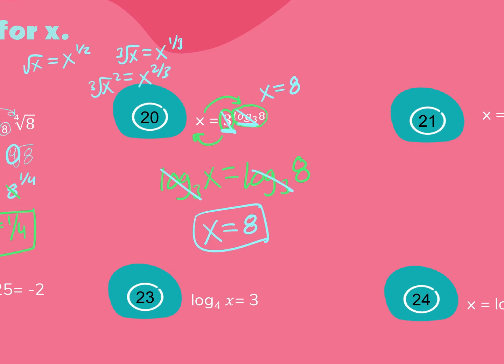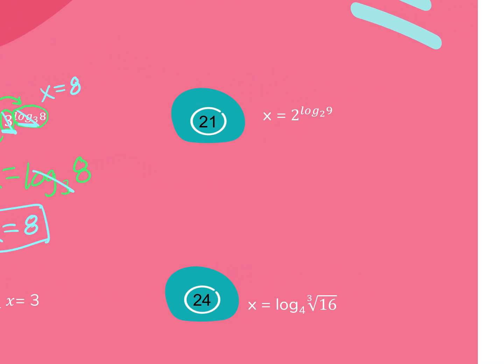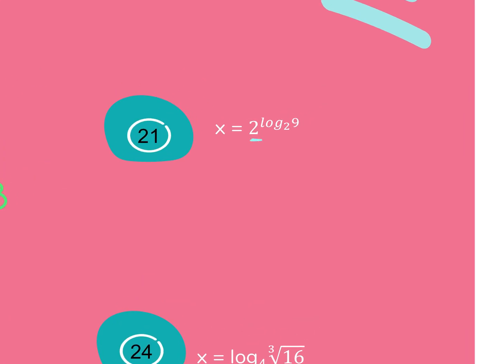All right. I think there's another example in here where that would work. Right, this very next one actually, right? We see that this 2 and this log base 2 both have a base of 2. So then what you can do is you can cross out these log base 2's and the 2's, and then you get x equals whatever's left over, so 9. All right, and then it's simple as that.